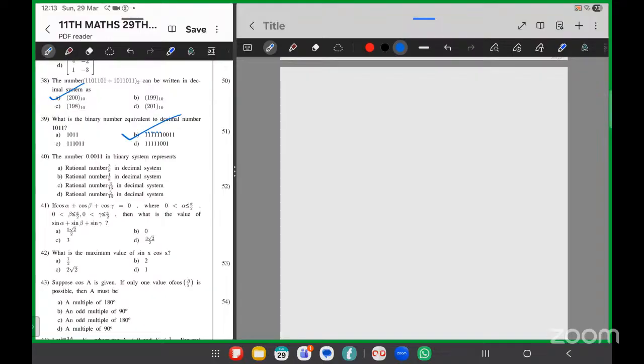If alpha equal to beta equal to gamma equal to pi by 2. Because we know that if alpha, beta, gamma is between 0 to pi by 2, greater than 0, cos of alpha cannot be equal to 1. So it is always a positive value. So if you add 3 positive values, you will not be able to get 0. The only thing is 3 of them should be 0. Therefore, alpha equal to beta equal to gamma should be equal to pi by 2. So sin alpha plus sin beta plus sin gamma equal to sin pi by 2 plus sin pi by 2 plus sin pi by 2 become 1 plus 1 plus 1. Answer will be option C.